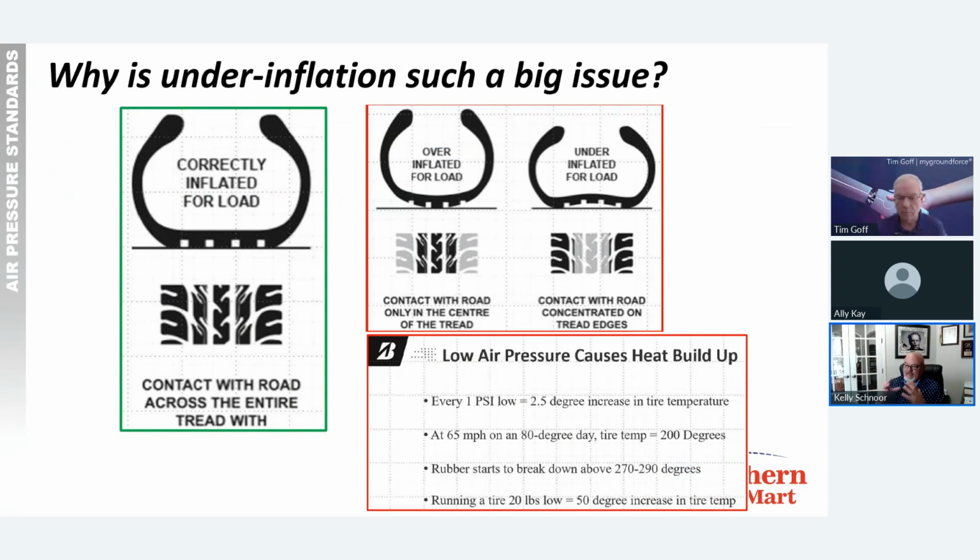The key thing is to air it to that PSI when it's cool, when it's parked for a while. Put it to 100, 105, 110, depending upon the manufacturer and the tread design that you're using, and keep it there. Never, ever, ever let air out of a tire because it's hot. If you air it to 110 and run it up and down the road, you're still going to build up heat. So that tire could check it hot. It could be 120. Never let air out of the tire because it's over what your target was when it's hot.